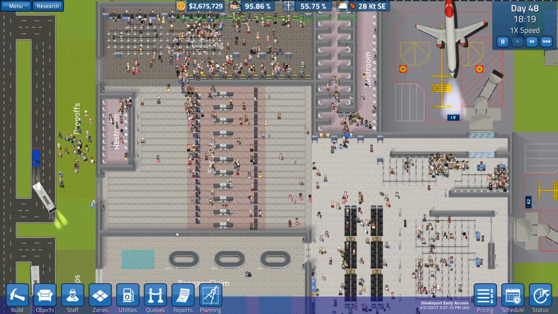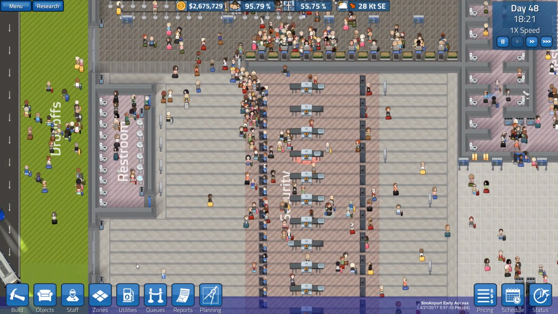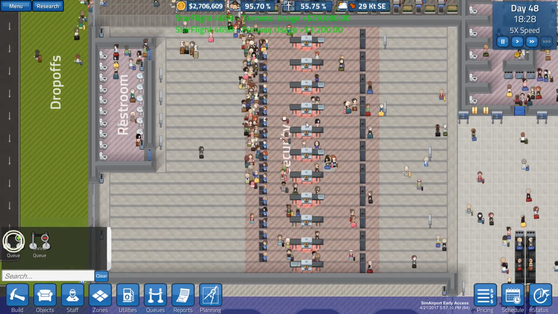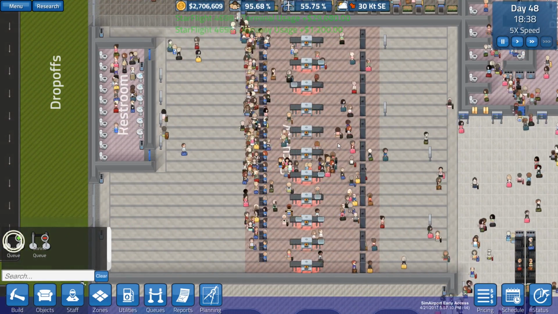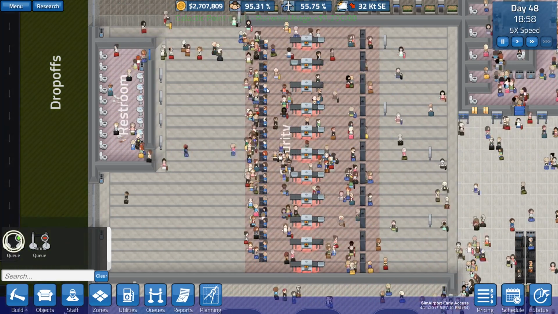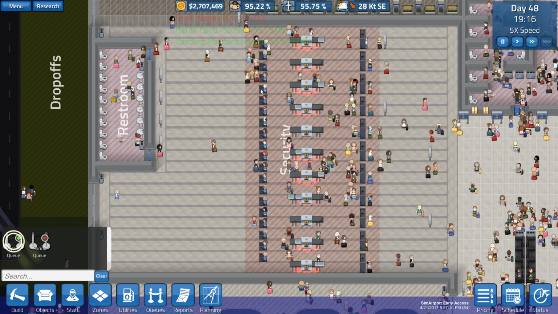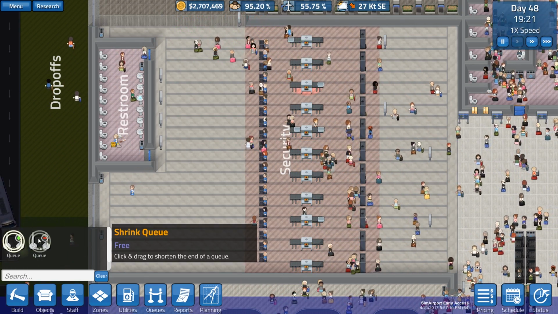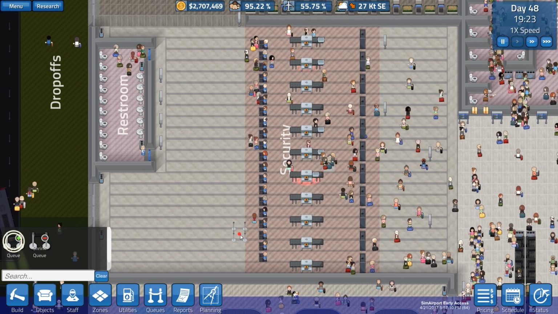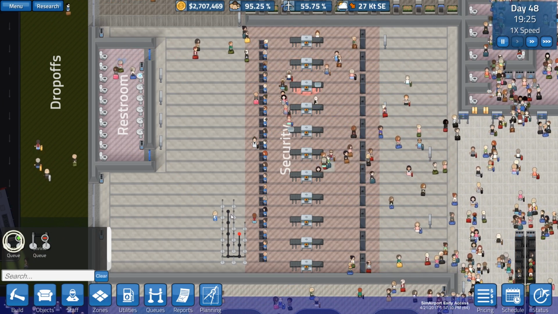Now, again, some of you guys in the comments are saying that we're having an issue here because we don't have any queues. I don't believe that to be true. I think we're doing pretty fine because, like I said, there's not really a logjam. At most, there's like three to four people waiting at each ID check stand. But let's go ahead and do it. I'm going to try to please you guys. Let's do a little queue maybe right here. We'll do something like that.